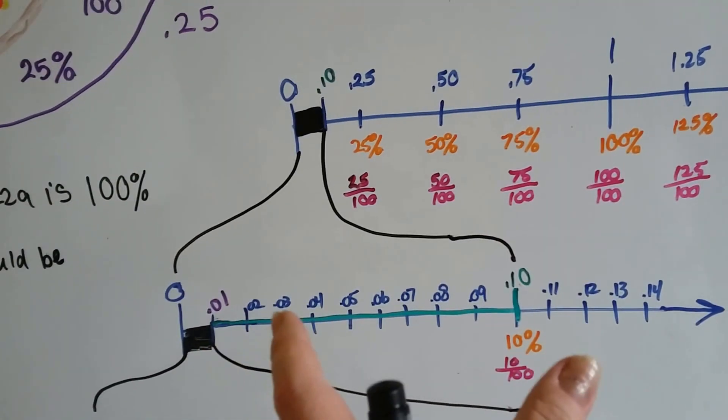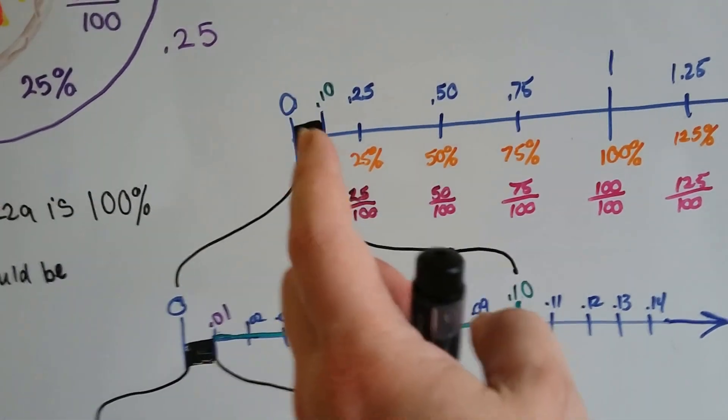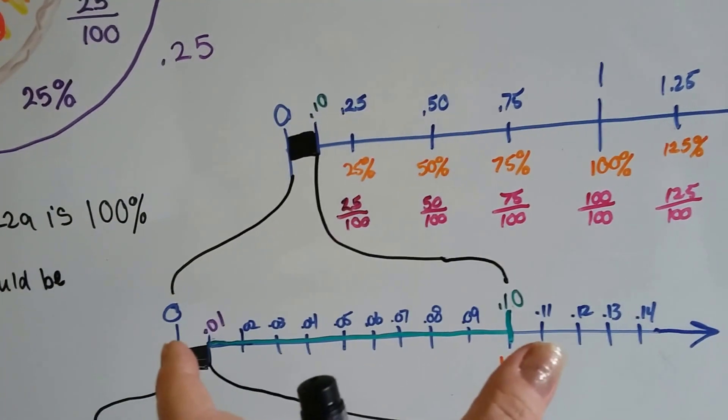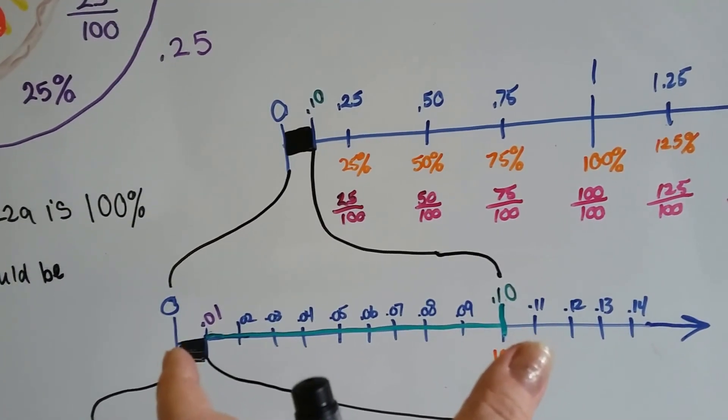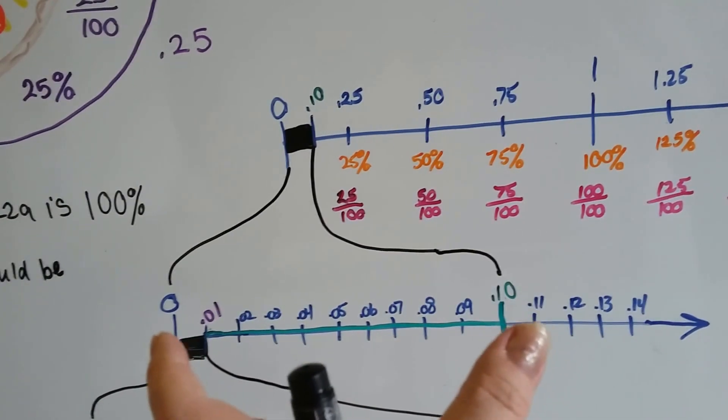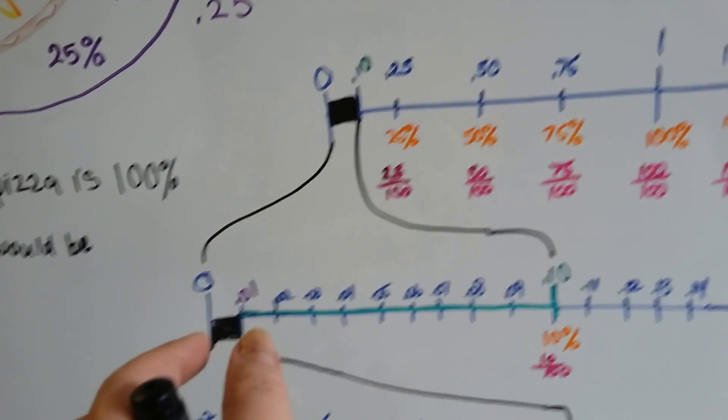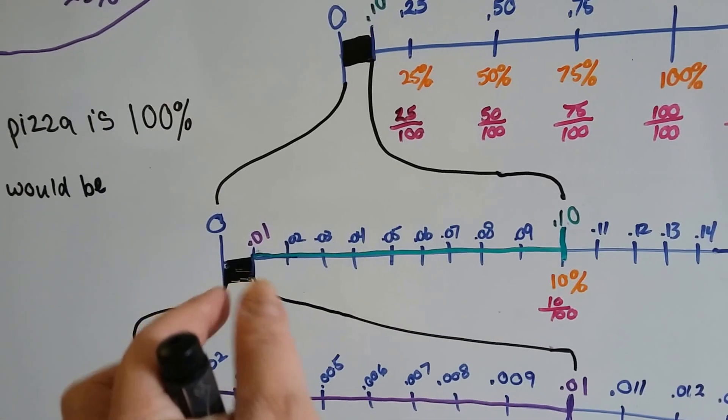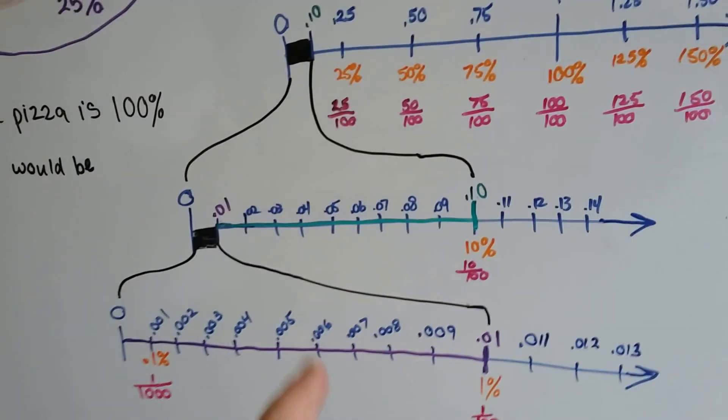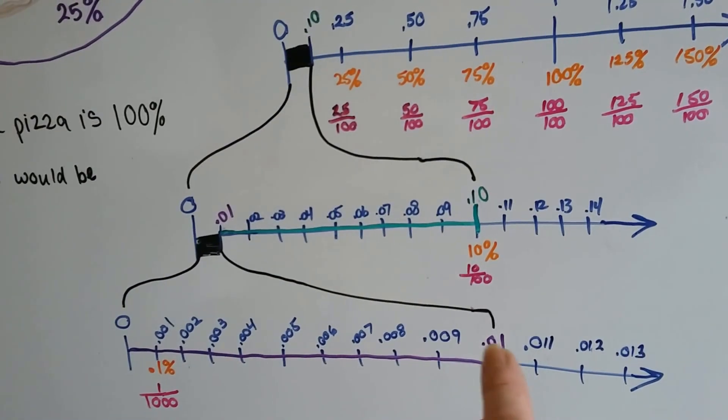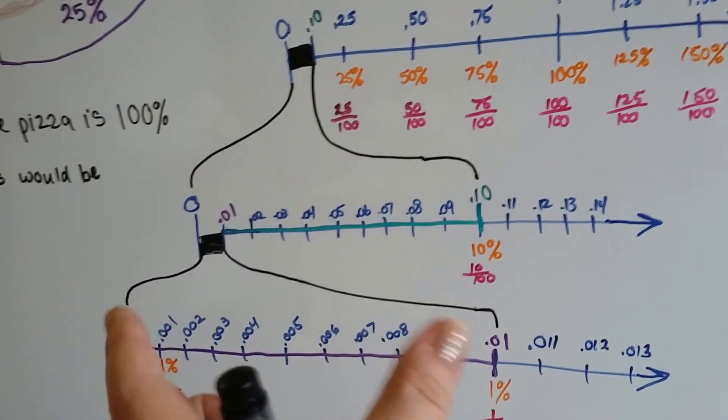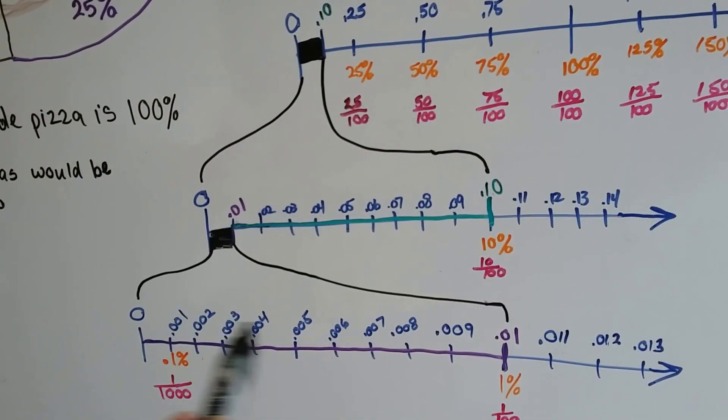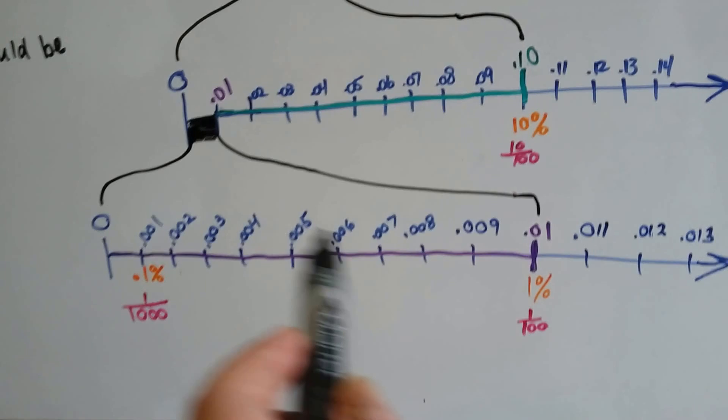0.01, 0.02, 0.03, 0.04. Before it was 0.1, 0.2, 0.3, 0.4. Now it's 0.01, 0.02, 0.01 I should be saying, not 0. If we took this little penny and opened it up with a magnifying glass to look inside of it, and here was the penny over here. We opened it up and expanded it, and split the penny into 10 parts. We'd have thousandths, and it would look like this. 0.001, 0.002.